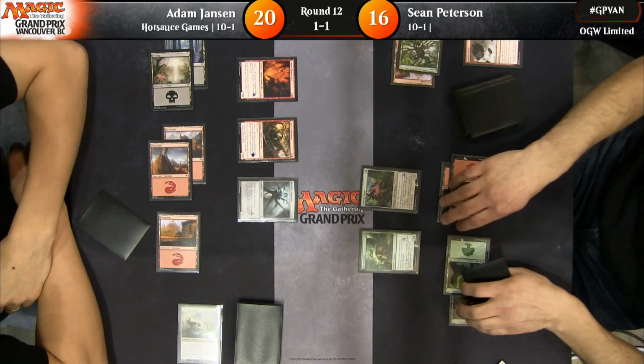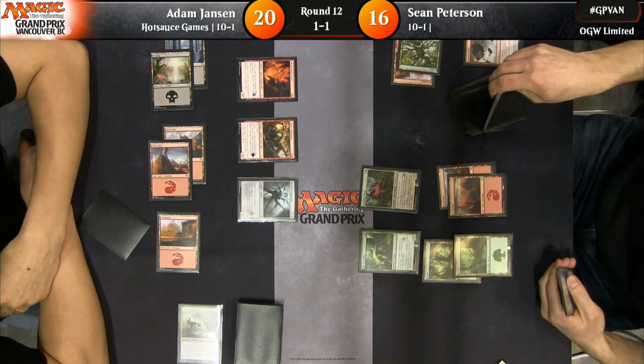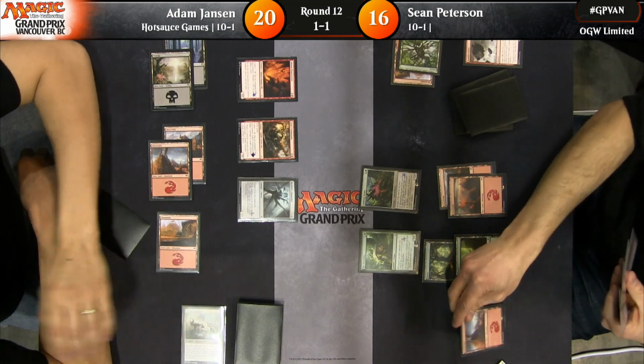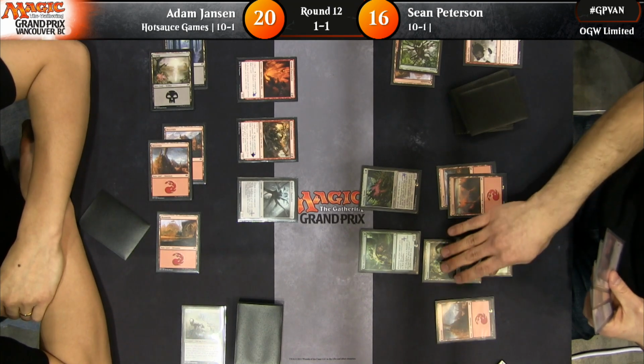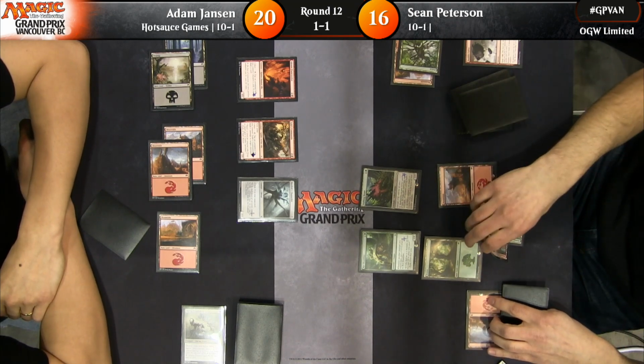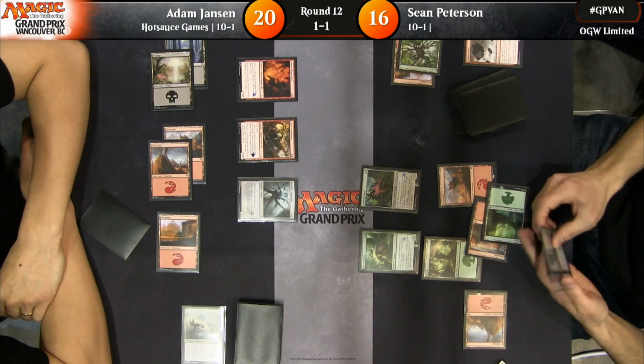Kozilek's Channeler to thoroughly gum up the ground. Rotshambler is not threatening to do great work just yet. So I went to look, what is he powering out with Channeler? Is it just the 4/4 on top of his curve? No, there's big on Jansen's side as well? A little bit.